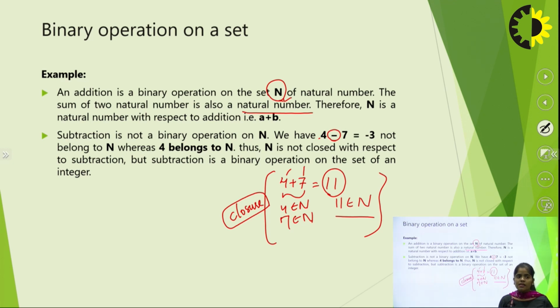So it is necessary to check, according to the operator, whether the set is closed or not. Then according to that situation, we can say that it follows the binary operation, or we can say that it follows the algebraic structure property. So if we want to prove that any set with its operator follows the algebraic structure, then we must prove the closure property.